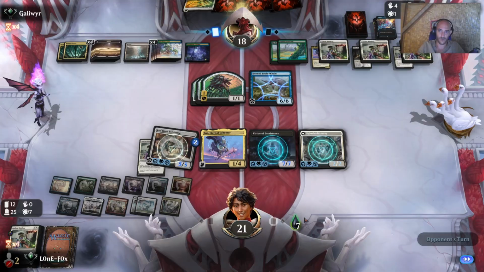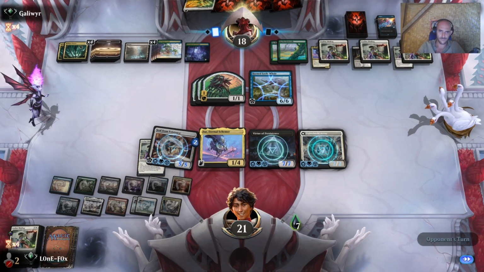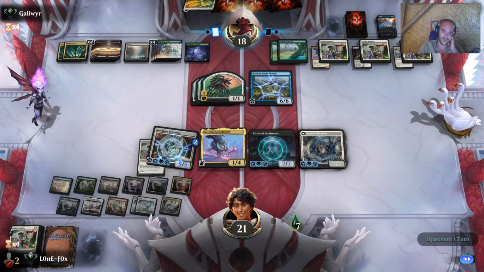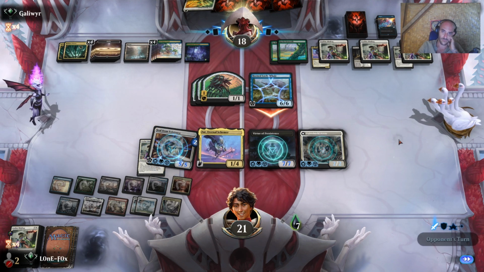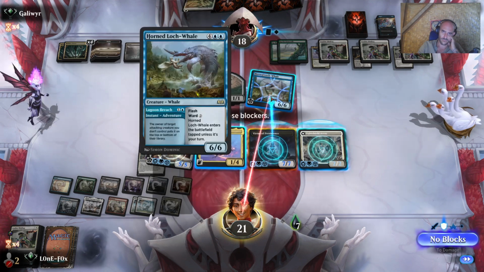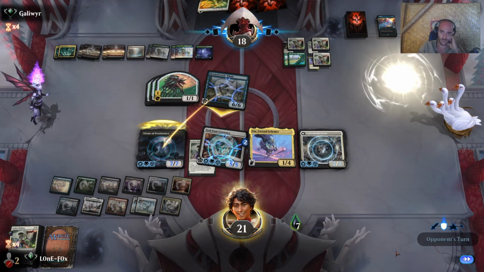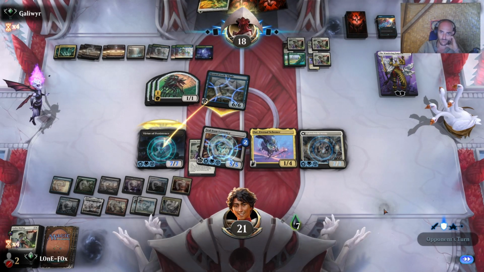Ah, we can snag your whale next turn, maybe. He's gonna go for the exile removal on my Zur, I think. But then he'll just have enough. Sure. Fine. I hope you're ready to lose.